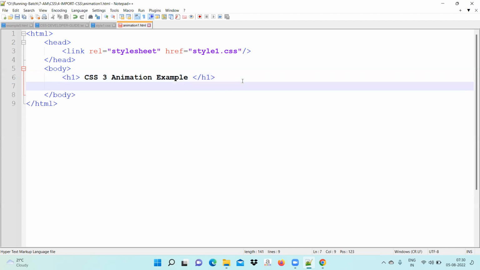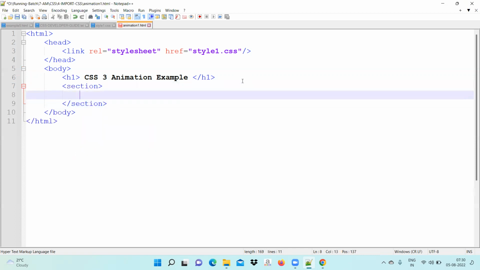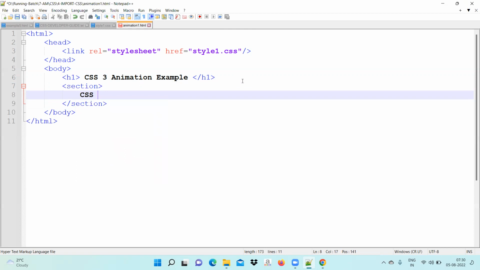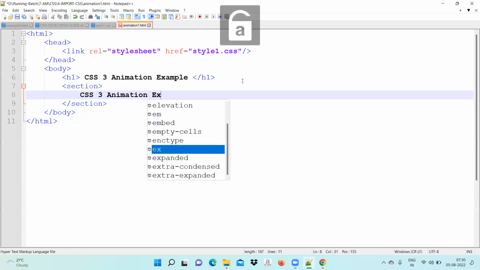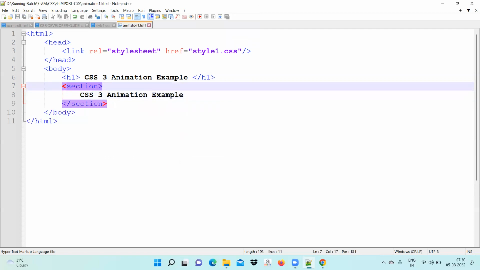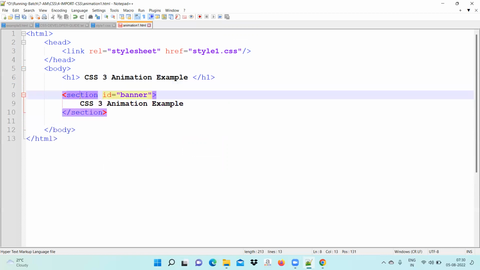Come down below, use a section tag, and for the section tag you can write CSS3 animation example. For this section you can write id equal to banner.